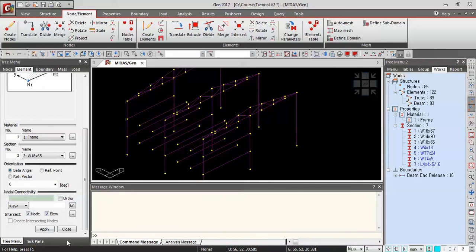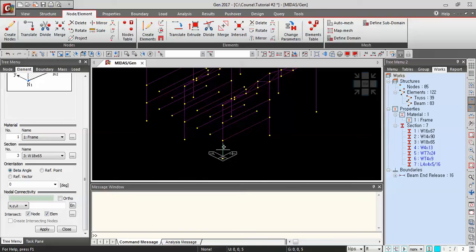Element and node intersect, naka-on po siya. Naka-check po silang dalawa. And we can now just go to nodal connectivity. Now in nodal connectivity, i-connect lang po natin itong 0, 0, 10 nodes to 0, 52, 10. Yun po, makikita po natin yan dyan. 0, 52, 10.